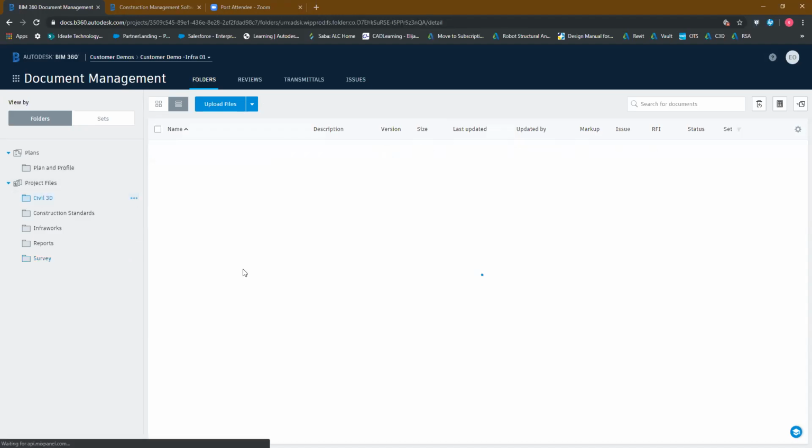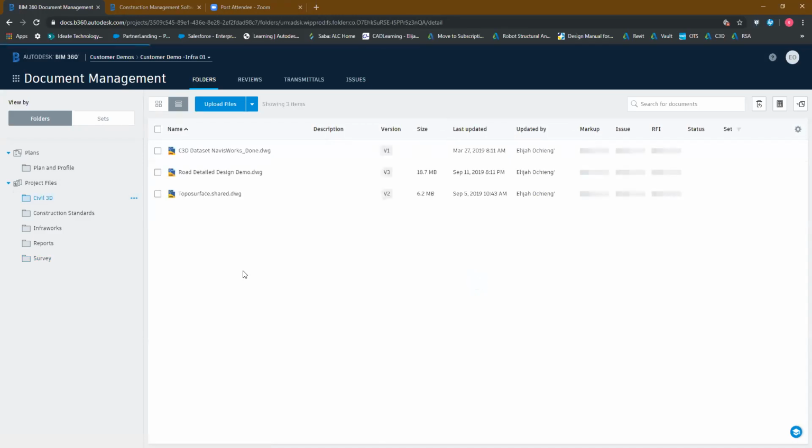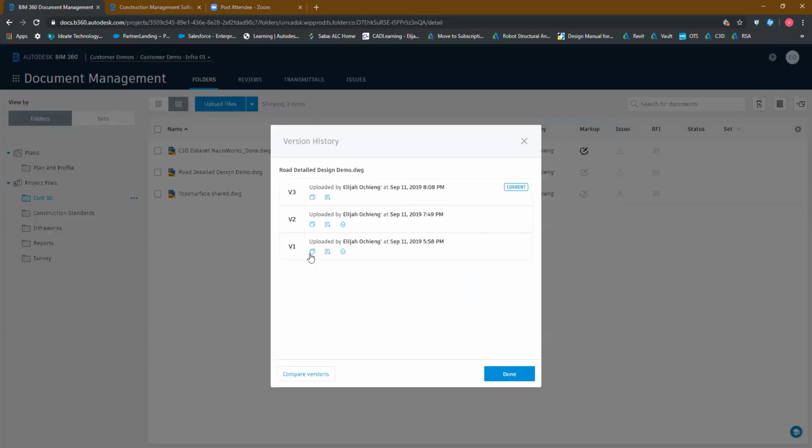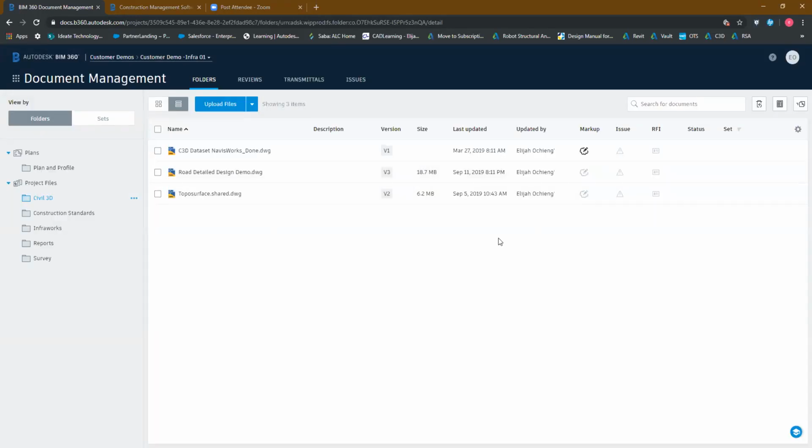The same also applies to the Civil 3D drawing. Instead of sharing emails, you should be able to see that they are available here. For Civil 3D, you can now see it is version 3 as compared to version 1. So all the team members should be able to see that the current version is version 3. And if they want to revert back to version 1, they should be able to see even the previous versions, change to them, and even do a version compare and make changes. As of now, it's just version 3.